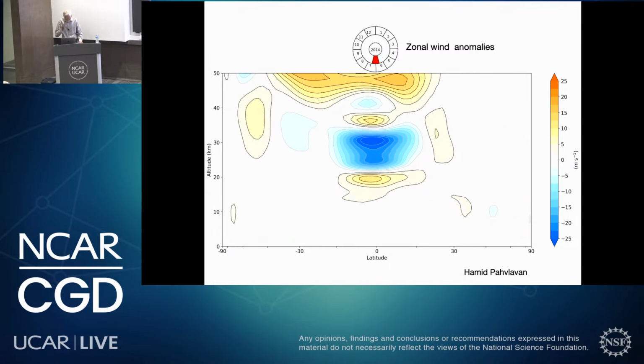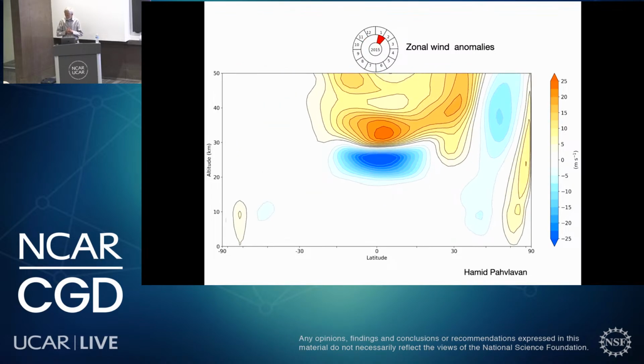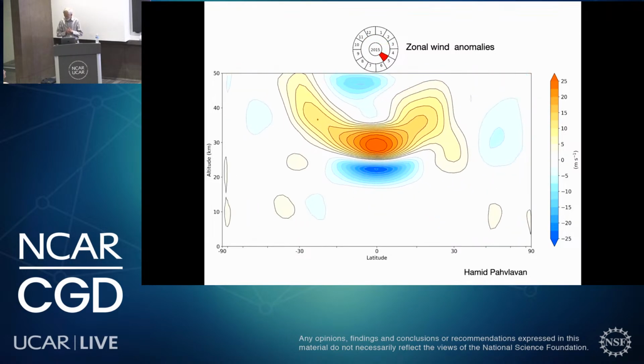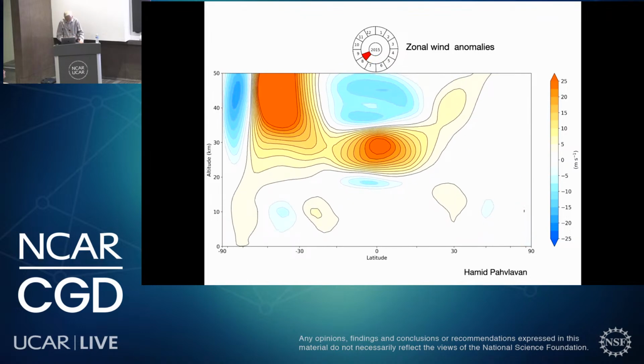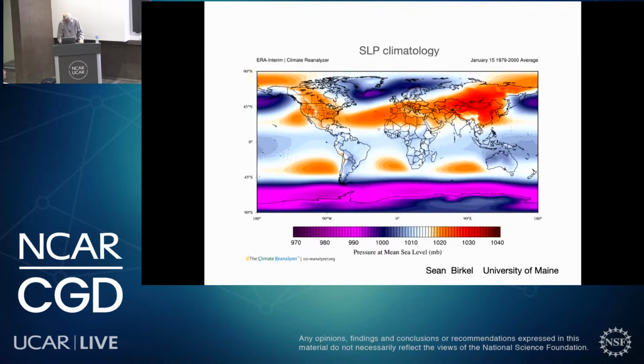So there are animations for the total zonal wind field, for temperature, for vertical velocity as well. So I won't take too much time for that, and we'll go on. I just wanted to show you this one because it's a very simple one. It is just the climatology of sea level pressure, but varying with season. This is nothing but the climatology, but we're going to go through a couple of years.